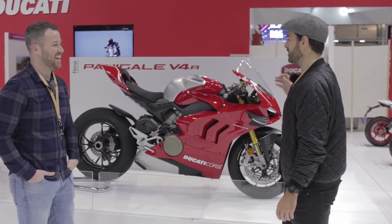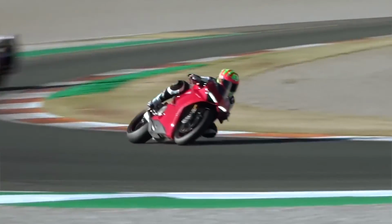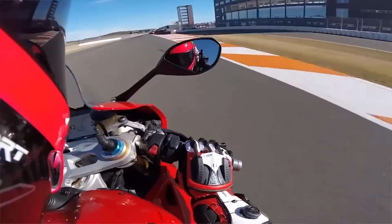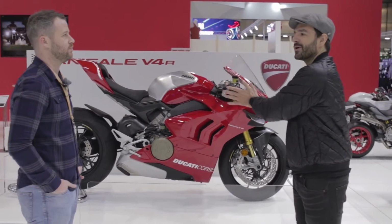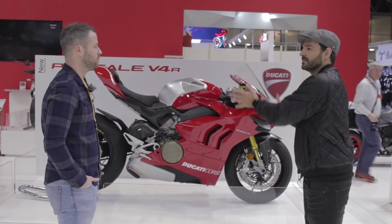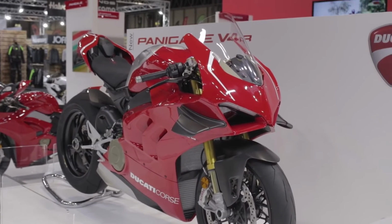But the really impressive thing for me is that when the V4 was launched last year, it created a huge splash. It is a stunning bike, and it's taken that top spot in the superbike sphere. And then they just keep moving the game on. They've found a recipe and they're able to improve it and tweak it. There's some serious deep love going on right now, I think.